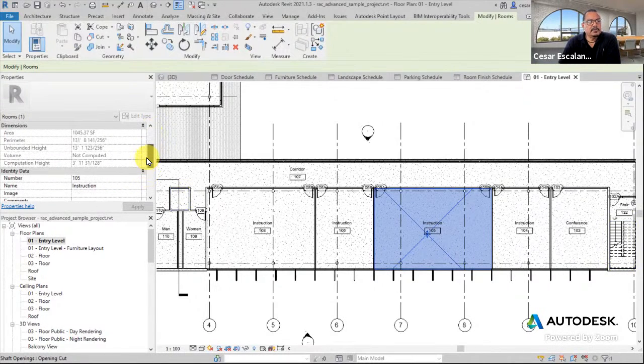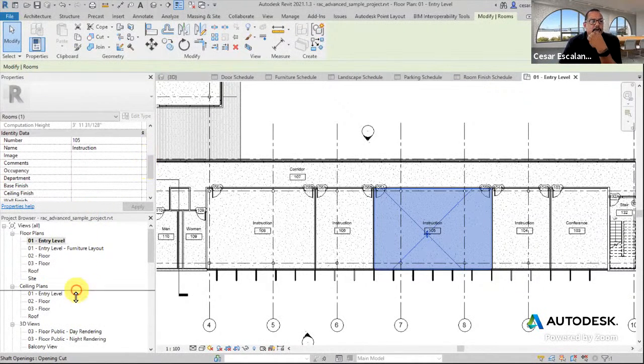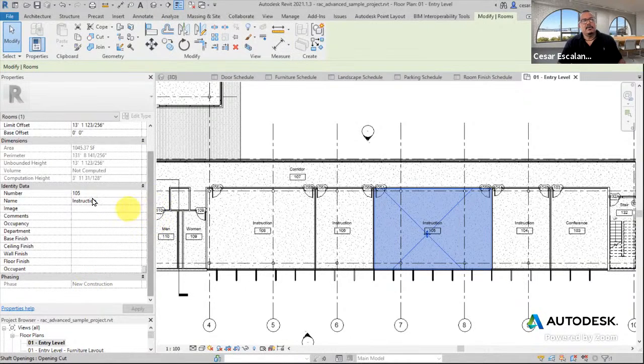So when you pick a room and explore the identity data, you're going to find a lot of metadata associated with that room: the number, the name. You can add comments, you can add occupancies, you can add the finishes.